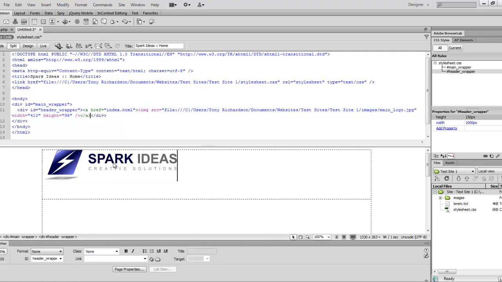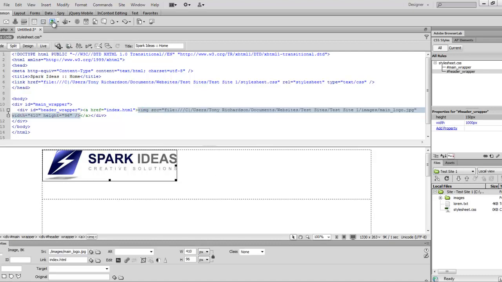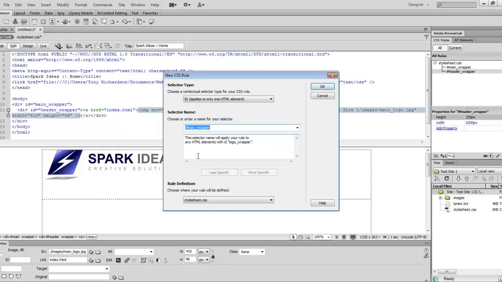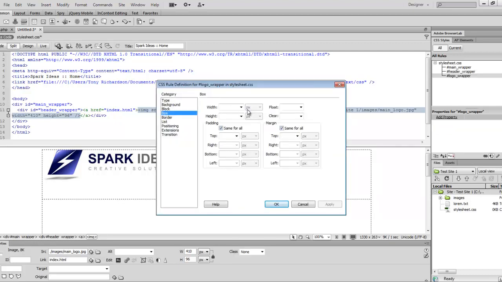But one thing we're definitely going to want to do is wrap this in its own div. So we're going to put a logo wrapper around this, and we'll create a new CSS rule. What are we going to make the width? How about 410, which is what it was, and we'll make the height 150.